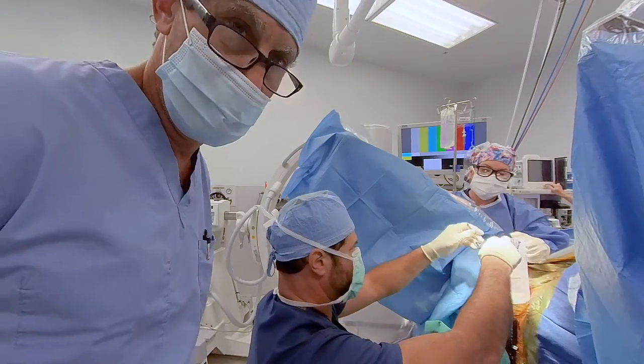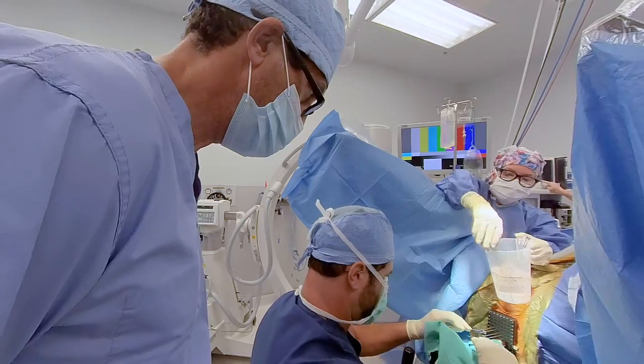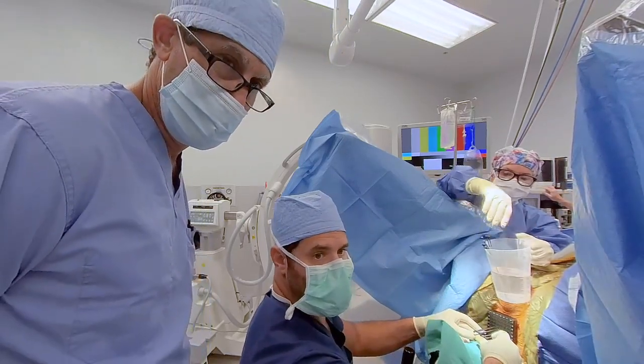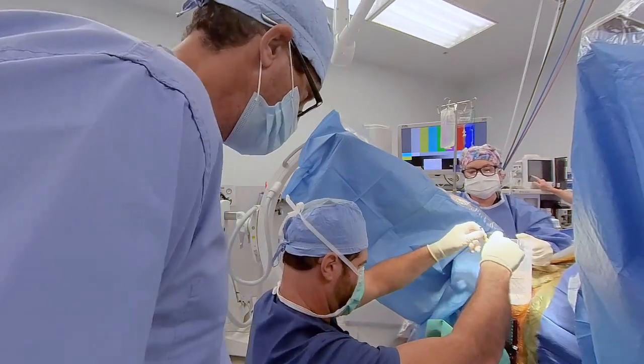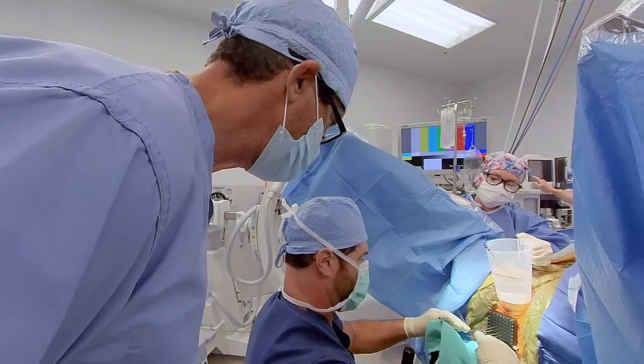Okay. And straight down. One centimeter, go to two. Beautiful. Nice. And down to one. All the way to one? Yeah. It looks like we have room. It looks like we have room too. Yeah. Kind of agree.